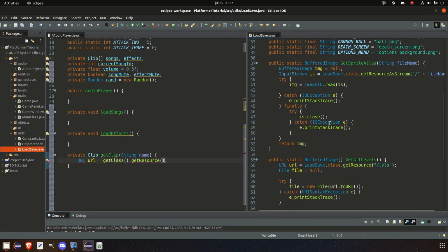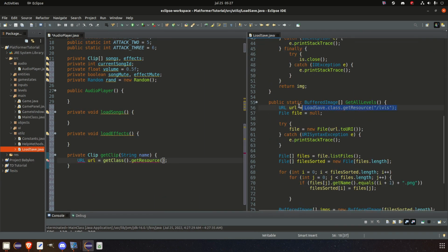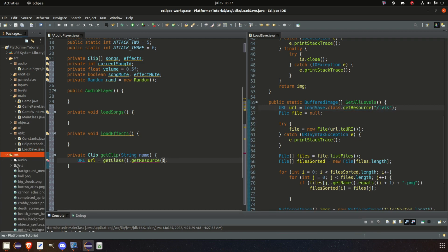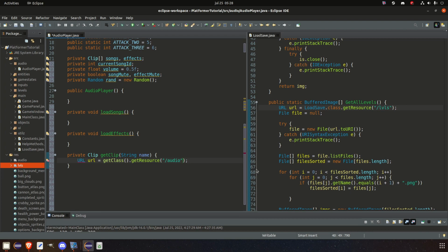Let's go over here. We need to do something very similar here. So we do /levels to get levels. So we need to do /audio. And now we're inside the audio folder. And then plus name plus .wav for the file. So we don't need to specify the wav in the name. We just say menu1 and it's gonna find that file for us.